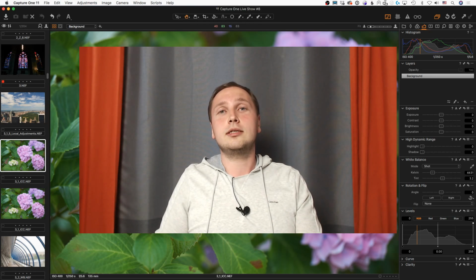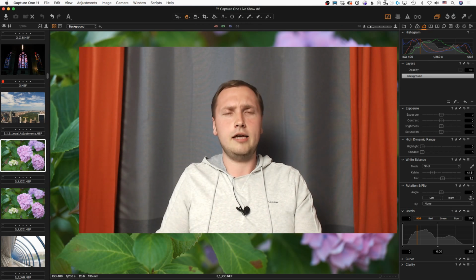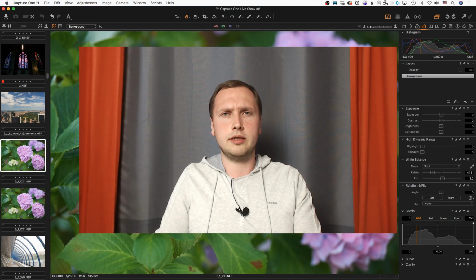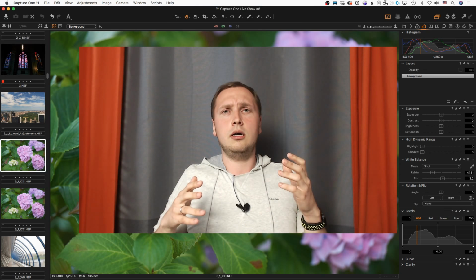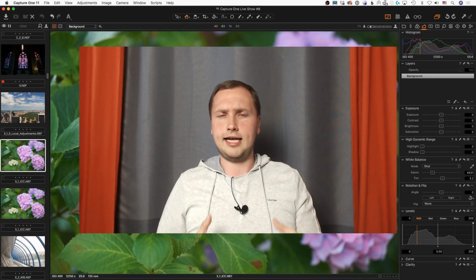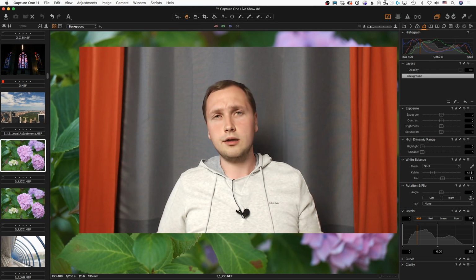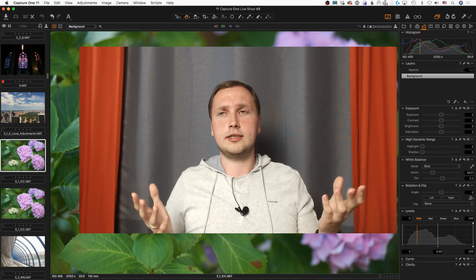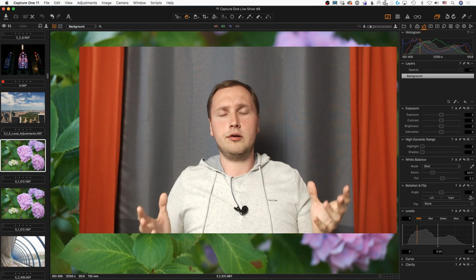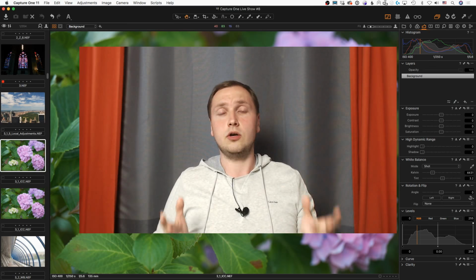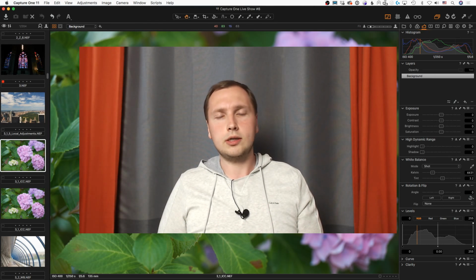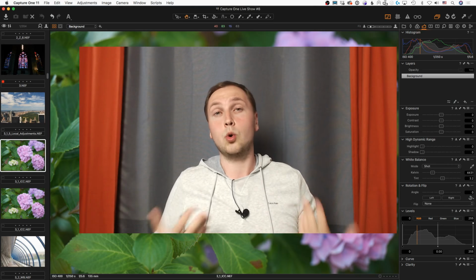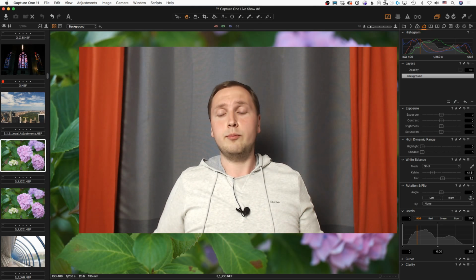Today we will talk about color management in Capture One, because I have lots of questions from you about color editing in Capture One. But before we proceed to the color editor, the color balance, and other fantastic tools to work with color, I think first of all we should handle the general color management features of Capture One, because without it, I'm not sure you would be able to see and process the colors you would like to work with. That's why it's a really important thing.